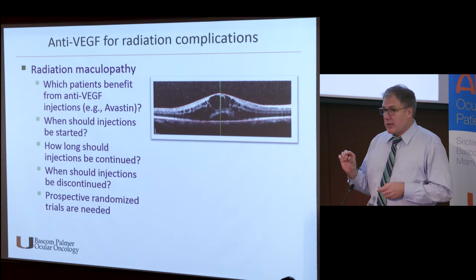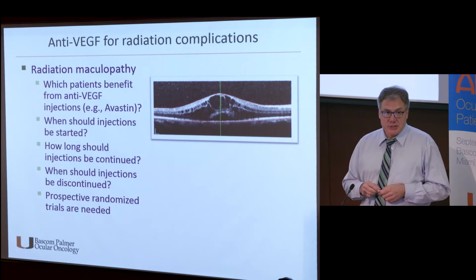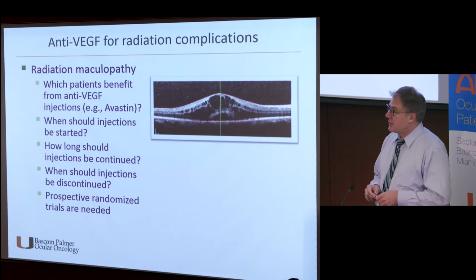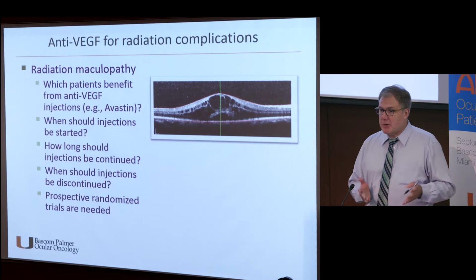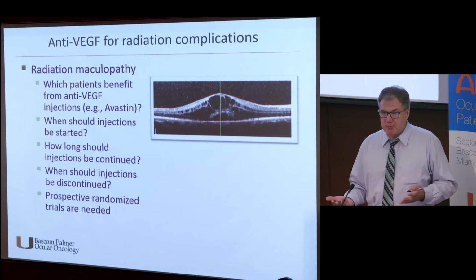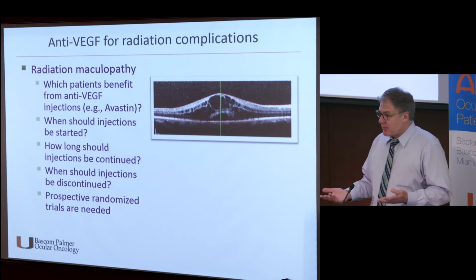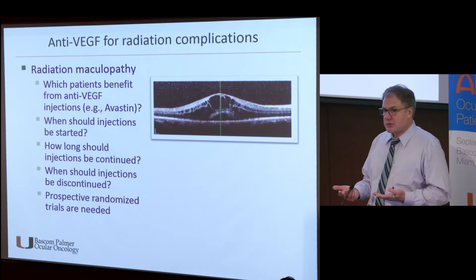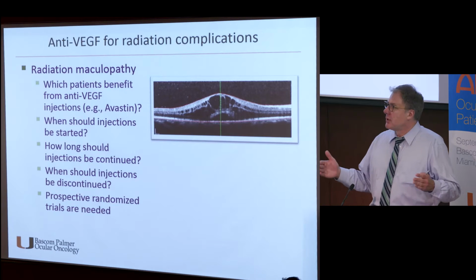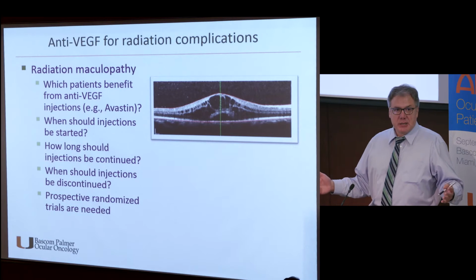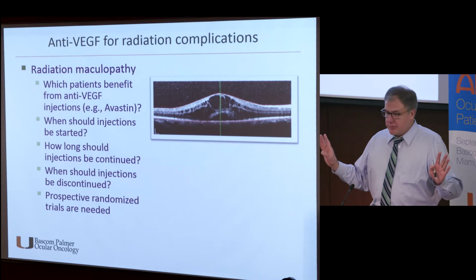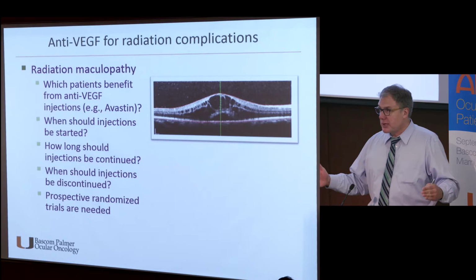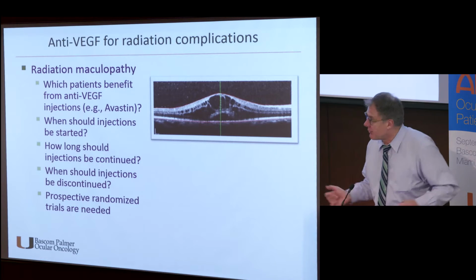But if you catch it early, yes, we will try the injections, and a lot of patients will respond, and we will be able to keep their vision better than it would have been if we didn't do any treatment. But we also try to get patients off of these injections. After we've stabilized patients, we'll start to extend the interval between the next injection. Some people, it's like, whoa, no, if you go more than 2 months, it all starts coming back, so you got to keep doing it every 2 months. Other people, we just keep extending it. Before you know it, they're off of it.